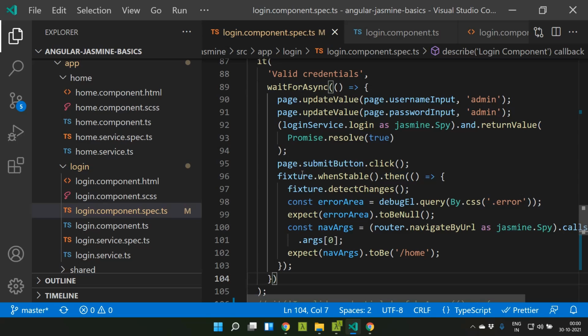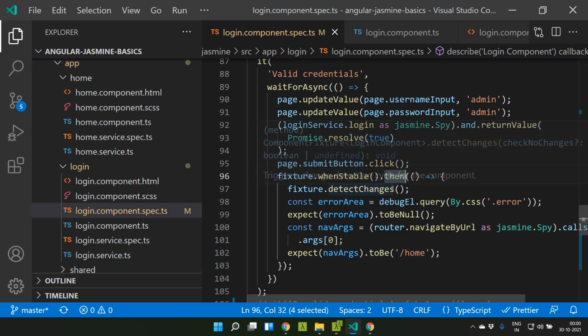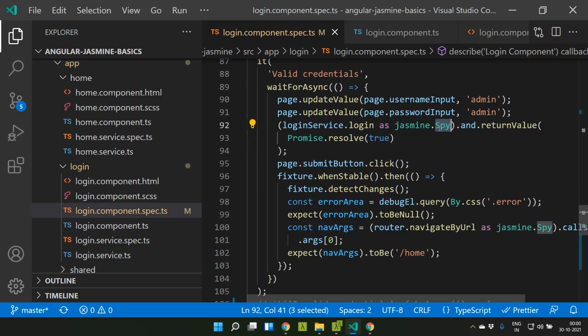Once we do that, we get something called fixture.whenStable. This returns a promise; whenever our fixture gets stable, that promise will be resolved. We are mocking the asynchronous call: when we call the login spy, I am returning the value as Promise.resolve(true).